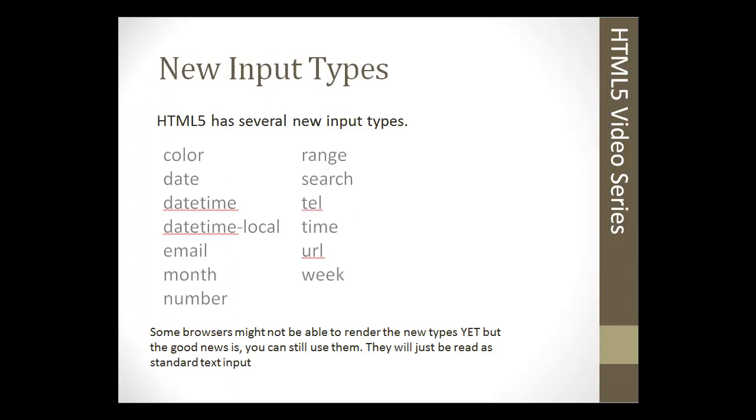Now there's quite a few new input types at the moment. But before, in HTML4, all we had was the input text, password, checkbox, radio, and a couple others. But now we have the color, range, search. We have different date pickers, and email, URL. So I'm going to go through these real quick in this slideshow, and then the second part of the section will actually put this to work in our project.